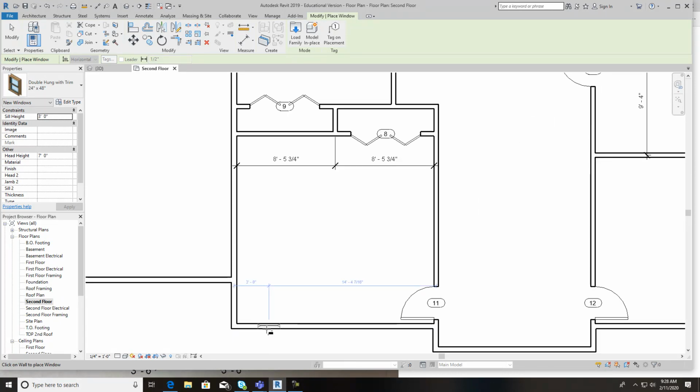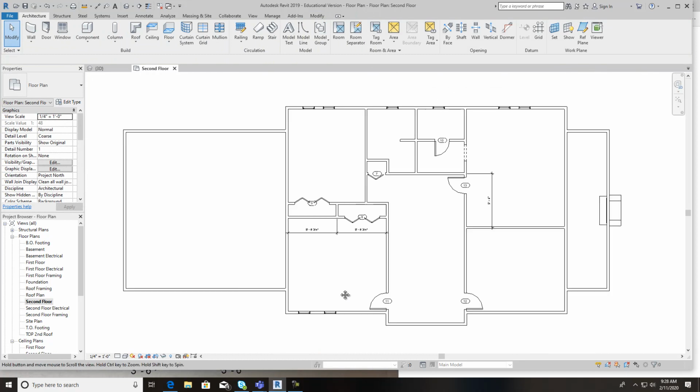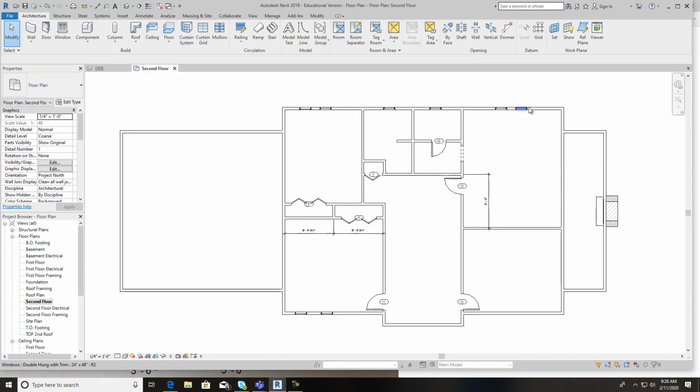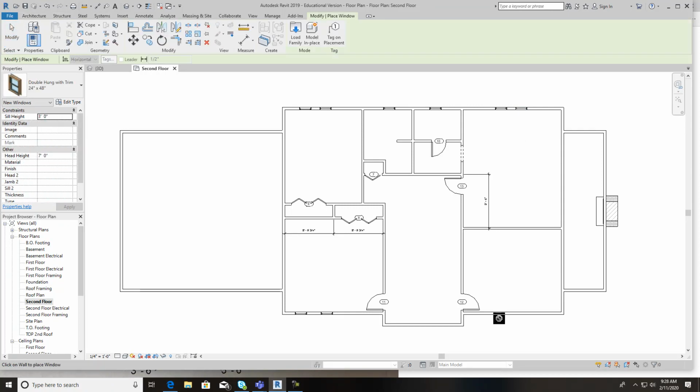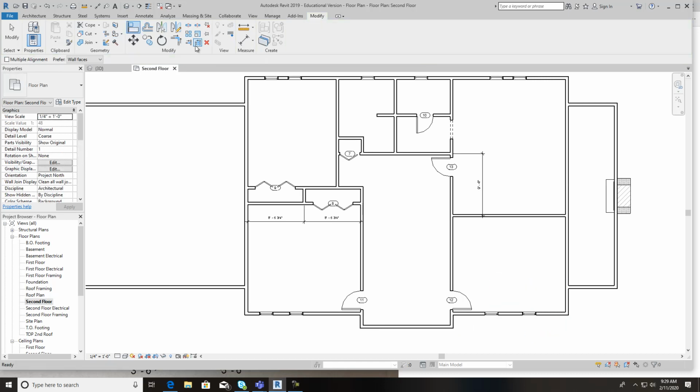Check this out, what I can do. I can put that in there. Put this one in there. That one's the wrong way, so I flip it. And honestly, after I get these in, I could align them to this side because it's exactly the same across. So let's go ahead and put the rest of these windows in. And then we'll do modify, align.